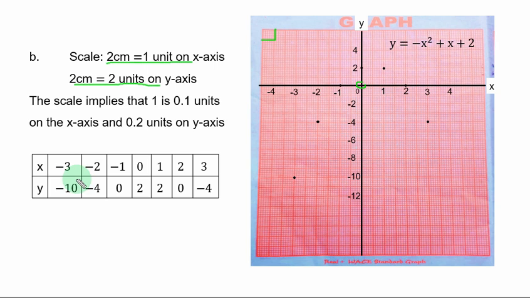Next thing is to plot the first set of points. When x is minus 3, y is minus 10. This is minus 3 for x, minus 10 for y. This is the meeting point. Minus 2, minus 4, somewhere here. Minus 1, 0. When x is minus 1, y is 0. You plot that point directly on the x-axis.